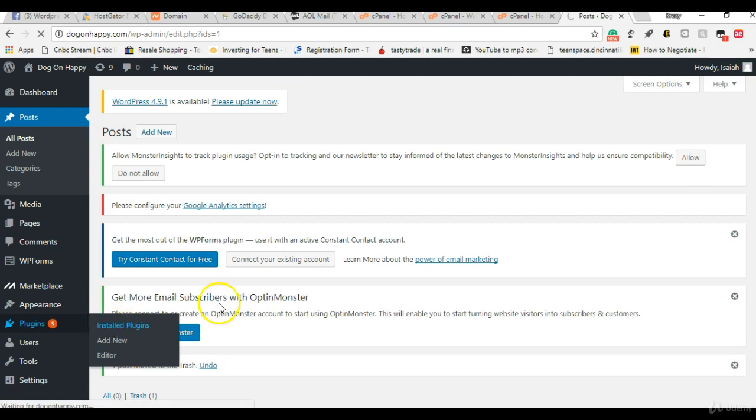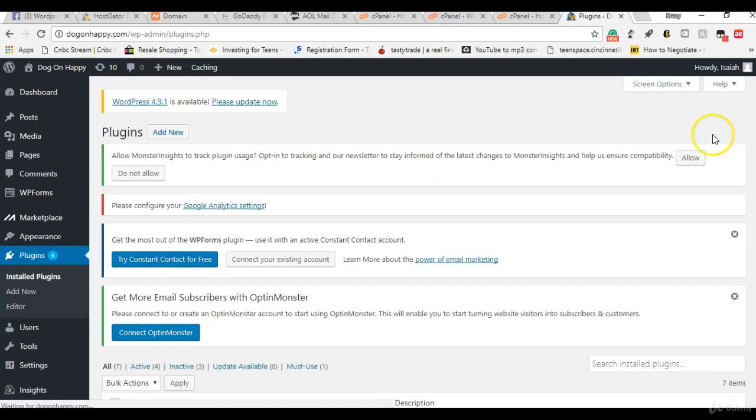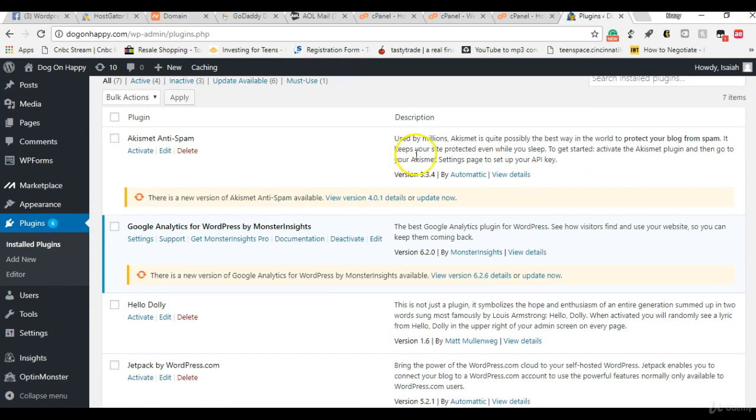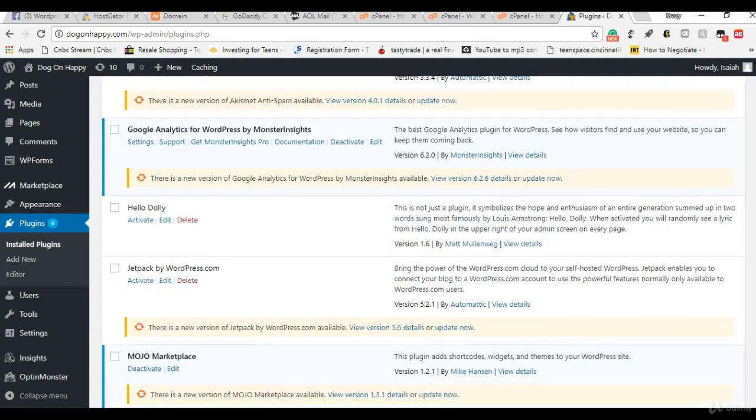Okay, then what we're going to do next is come over here to plugins and just view the installed plugins, see what we already have on here. I'll let you know which ones are worth keeping and which ones we can get rid of. Alright, so if you want, you can keep these. Google Analytics, this is fine. Hello Dolly is not one you really need, so it's just deactivated. Now, there's activated and deactivated. When something is activated, that means it's currently working, you have it installed. If you deactivate it, then you still have it, but you're not actively utilizing it. Now, if you're not utilizing it at all, you might as well just delete it, but just deactivating it may be a solution for now.